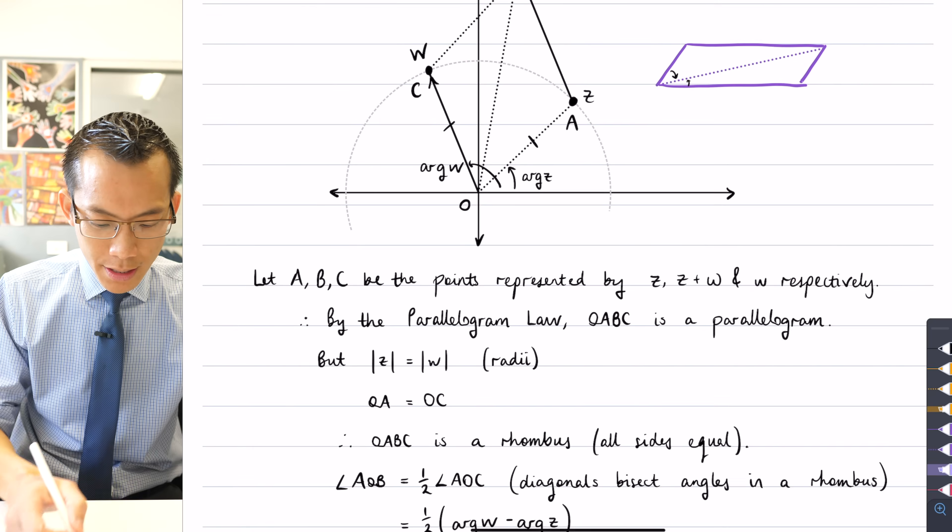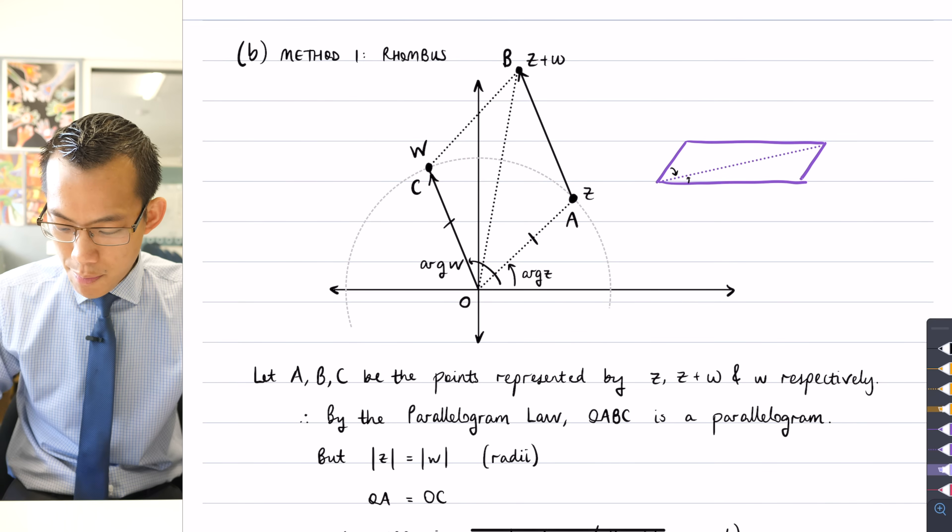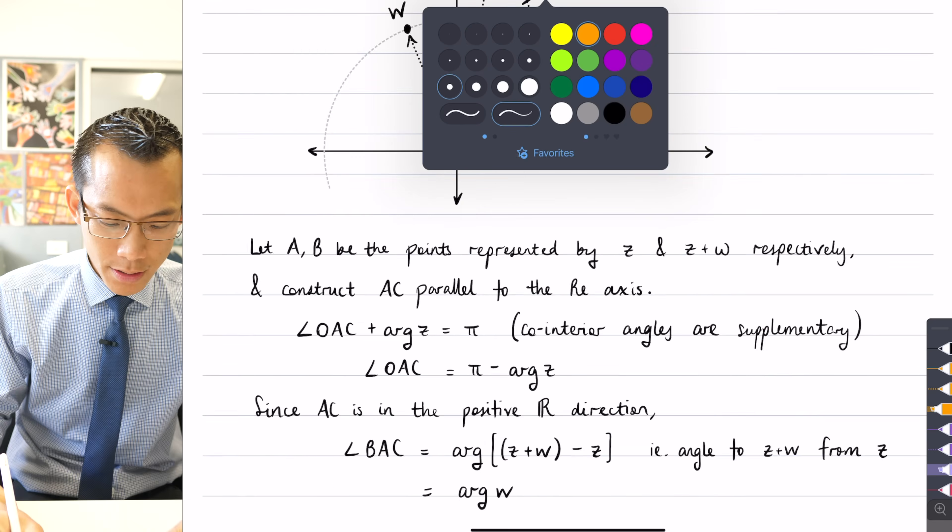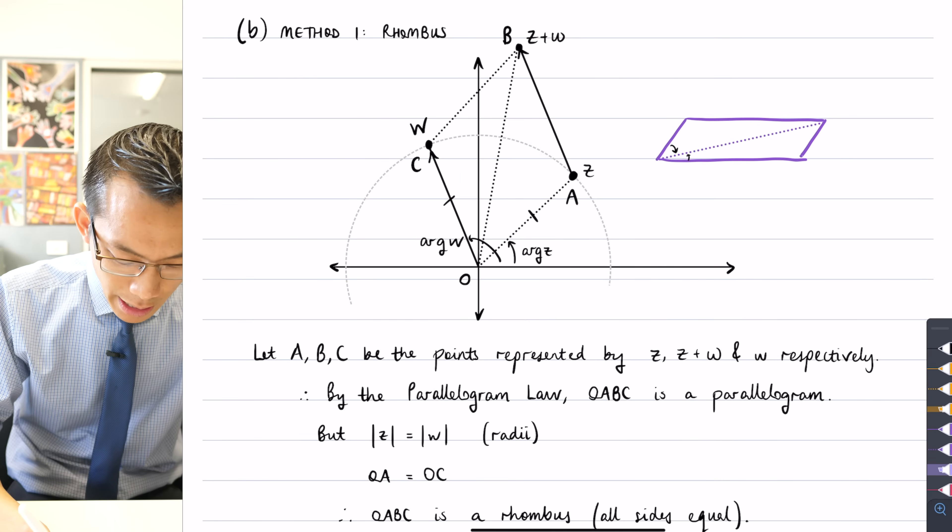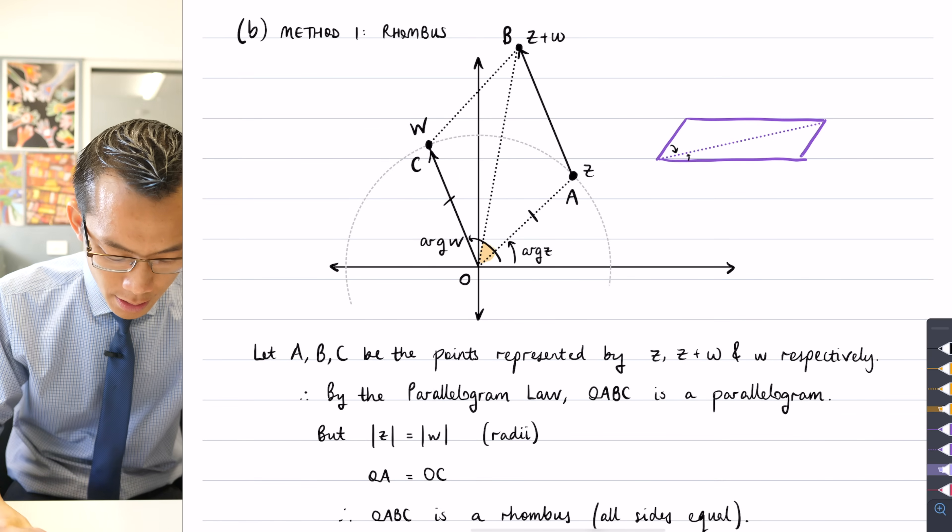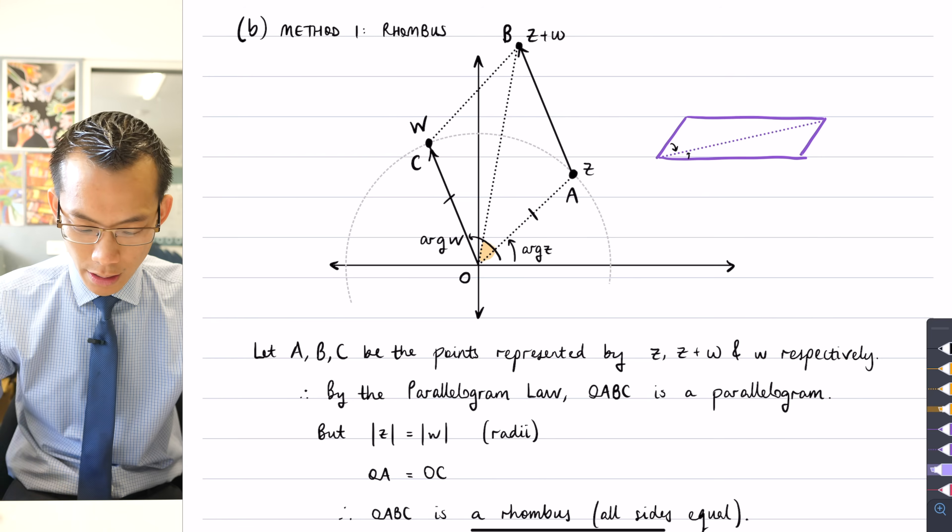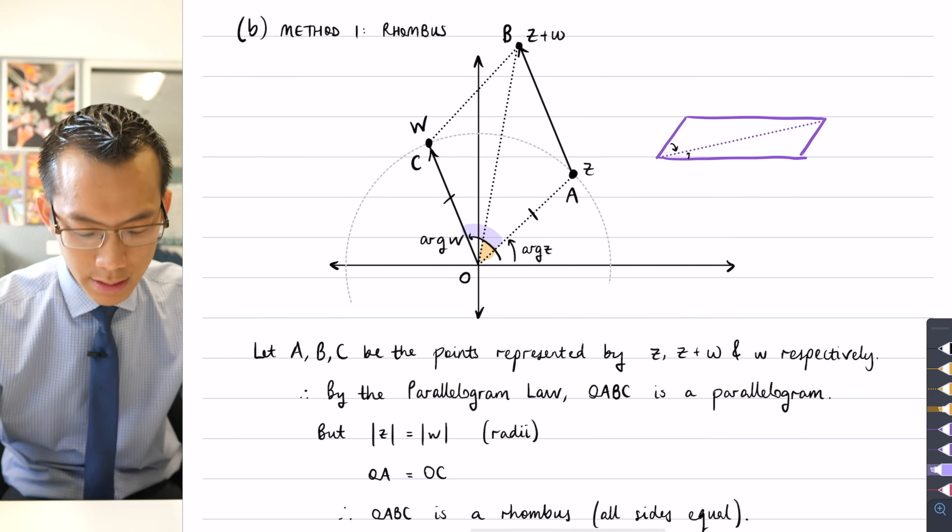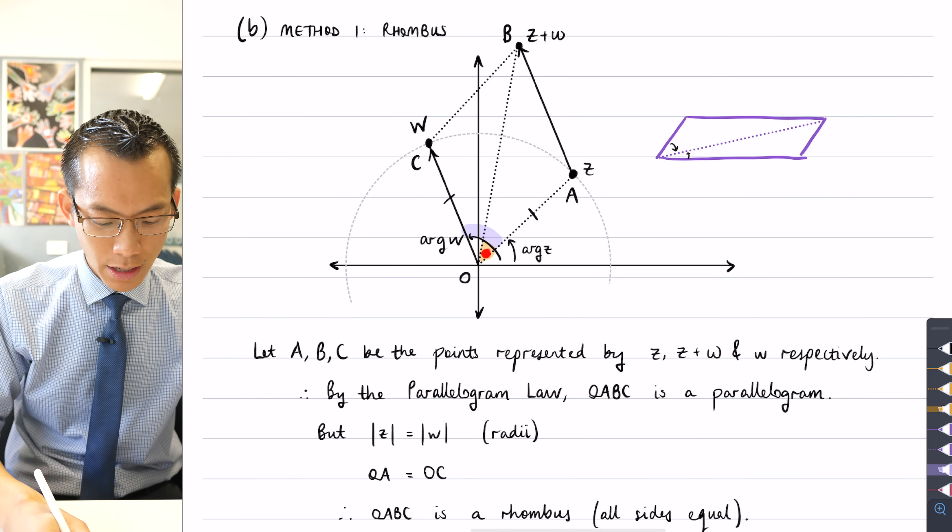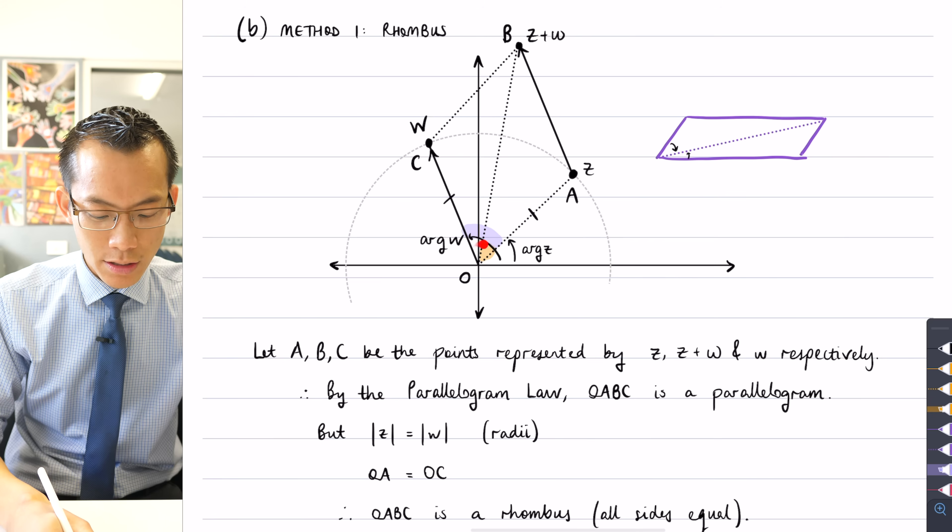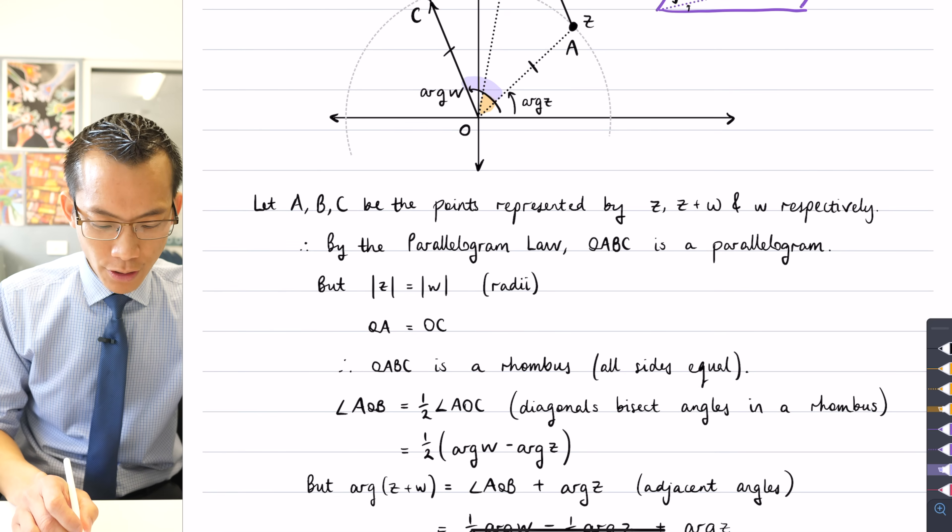Now what I've got here is AOB is half of AOC, so let's have a look at what's going on here. AOB is, I better make this a bit finer, so you can read it a bit more clearly, like so. Let's skip down to the next solution. Here's AOB, right in here, and I'm saying that it's half of AOC, which is going all the way across here. So you can see there's AOC, and the orange angle you can see in here has been, it's half, it's got either side there because of that diagonal bisection.